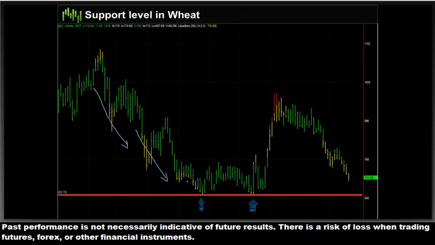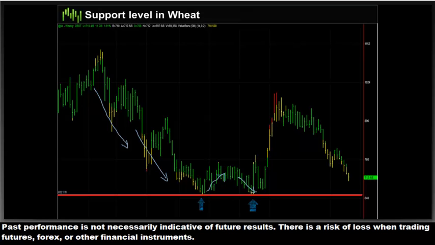prices start to slow down because now the buyers are starting to come back in the market. And as the buyers come back in, prices slow down, and eventually buyers start to overpower the sellers. And then that pushes prices to a stop and then reverses the direction. Now here prices bounce off the support level, come back up, try again.